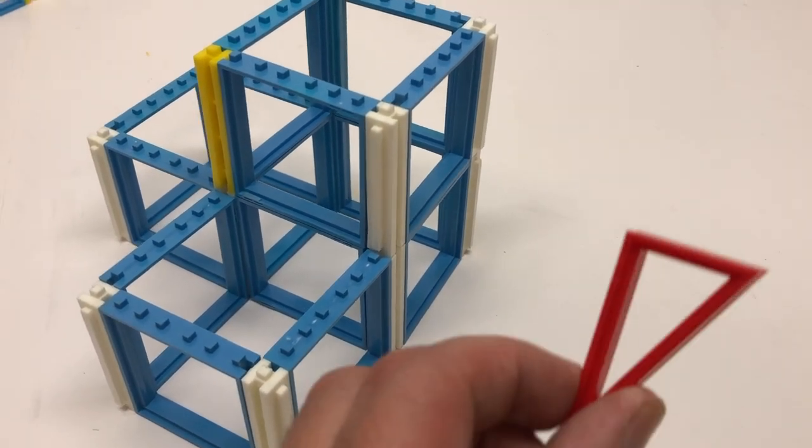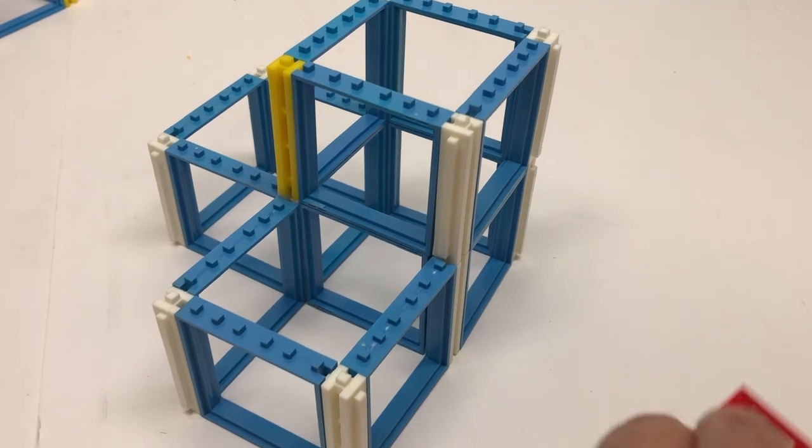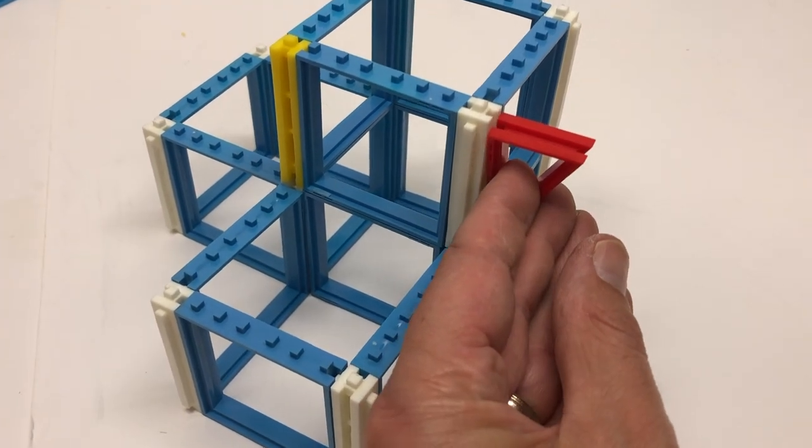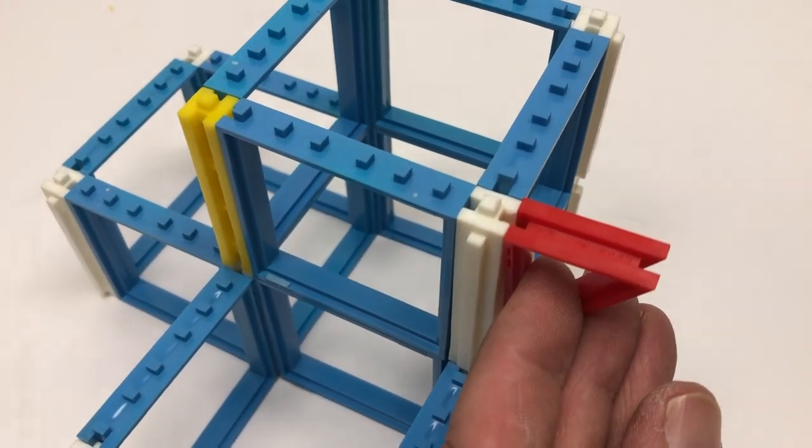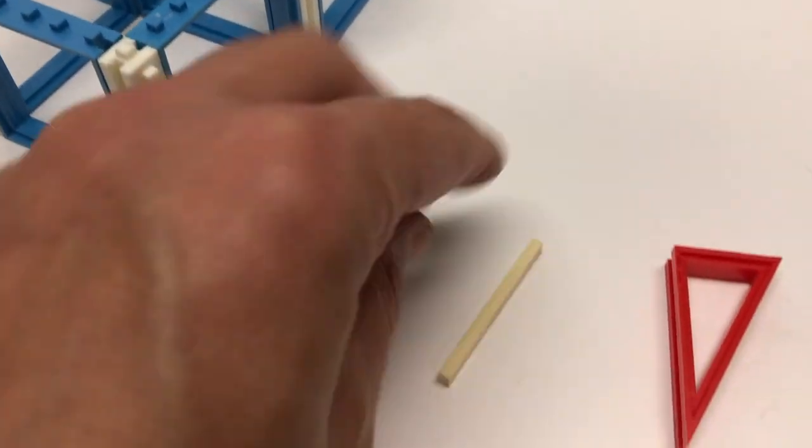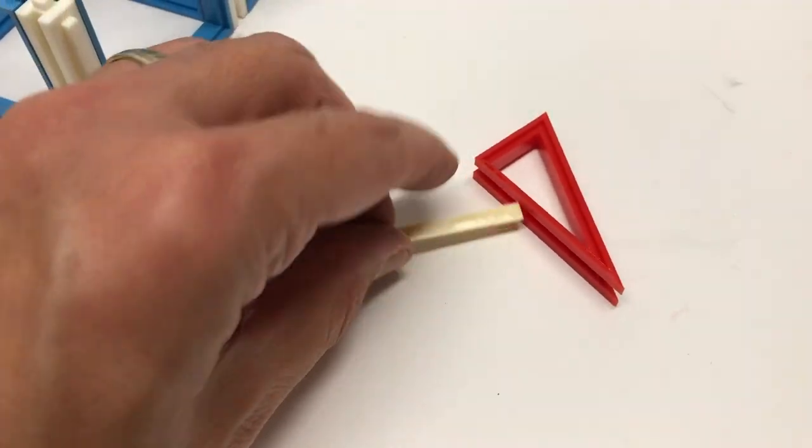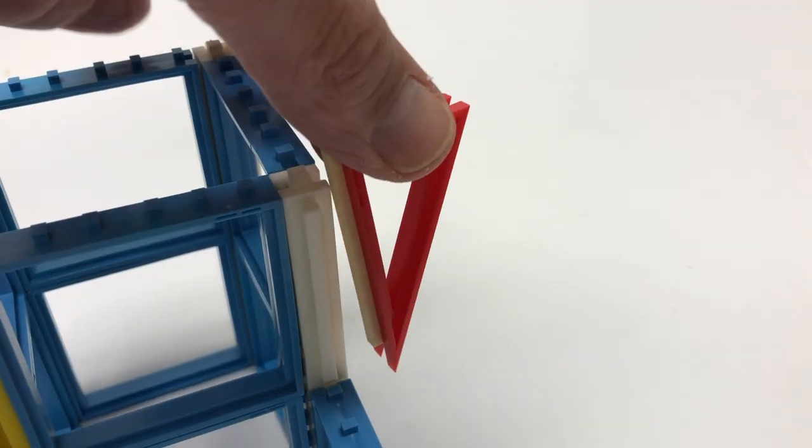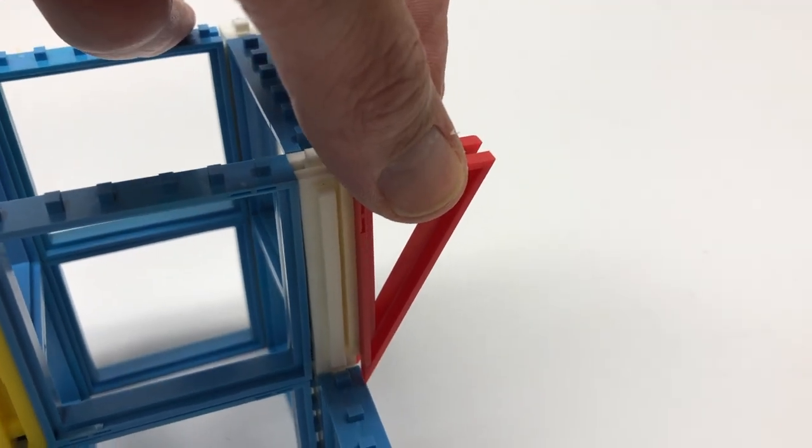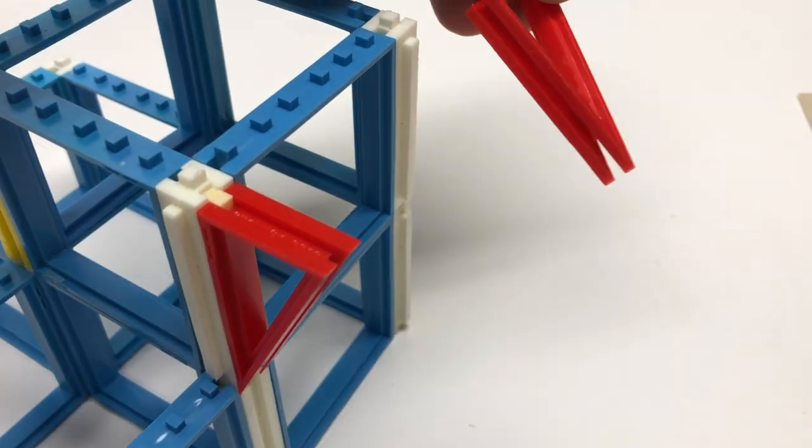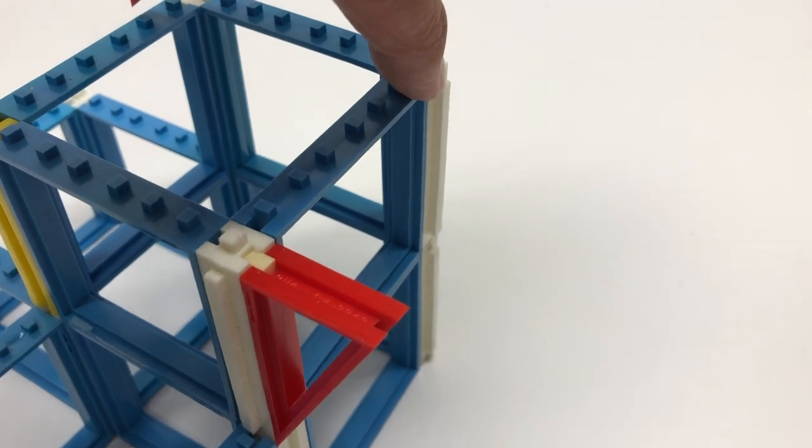So here's an instance when I'm going to use one of those filler strips. I want to connect this triangle to here. And you can see it's two grooves. So that's not going to work. So what I'll have to do is obviously put this into here. So there it is. And it will just insert here. On the other side, I don't even need that strip because by the nature of the building, this one has that pin side out. So those filler strips will be useful.